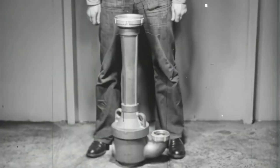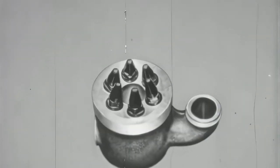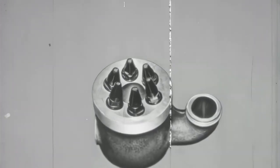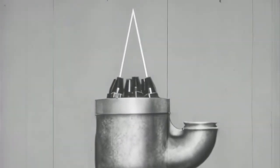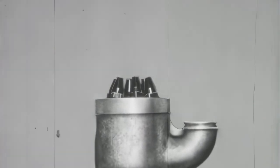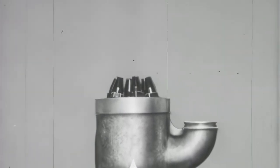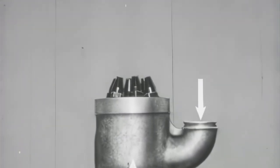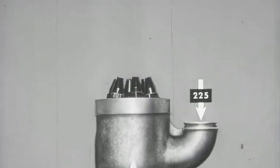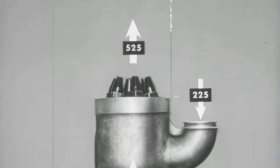The peri-jet is a newer form of adductor. It operates by the same principle but offers several advantages. The peri-jet has six small replaceable plastic nozzles instead of one larger one; this design opens a clear path, allowing small objects to be carried through without blocking the flow. The nozzles form a cone of water which creates a vacuum of approximately 29 inches. The hose connections are the same size as on the adductor. No strainer is needed. The peri-jet is energized by feed water at 100 to 125 pounds pressure. It pulls better than gallon for gallon — for example, 225 gallons per minute will pick up over 300 gallons per minute, for a total discharge of over 525 gallons per minute.